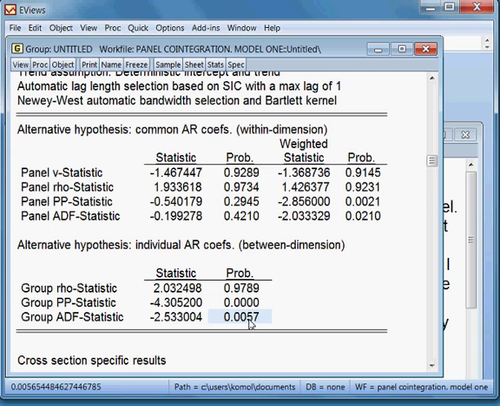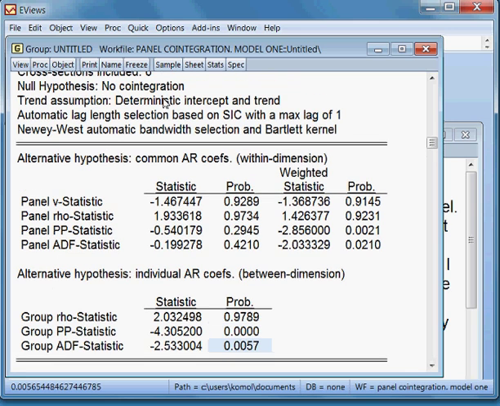So this is the outcome of trend and intercept.